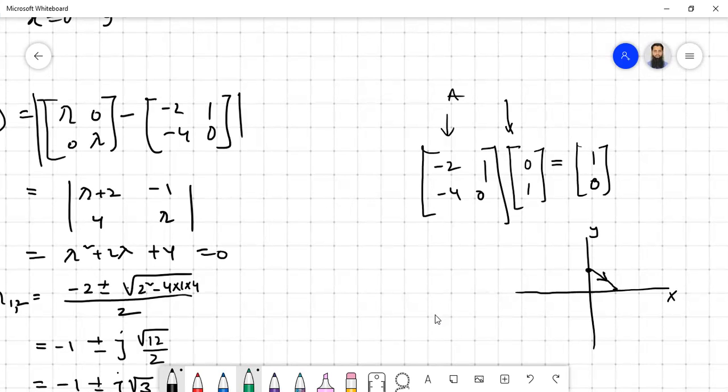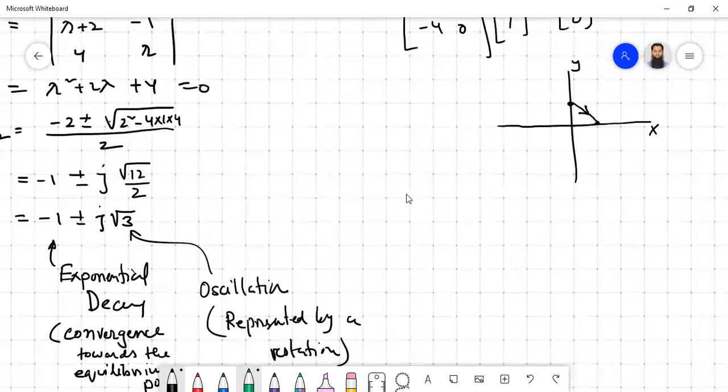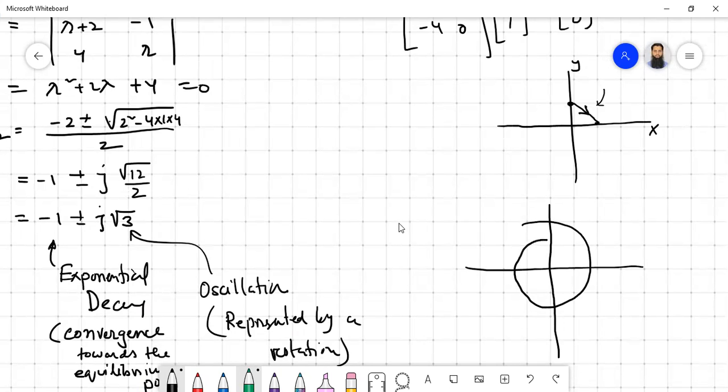The solution for this particular case will have an exponential decrease and also an oscillation. So basically we will have something like this. The direction of the rotation, according to this diagram, is clockwise. So we'll have something like this. Okay, it wasn't that small, but eventually this is how it will look: a decreasing oscillation, decreasing rotation, which is clockwise. So this is the phase portrait of this particular system, which has a negative real part as well as oscillation.